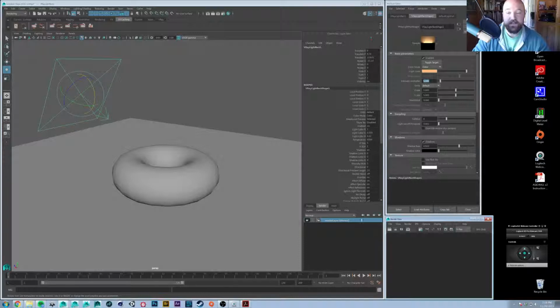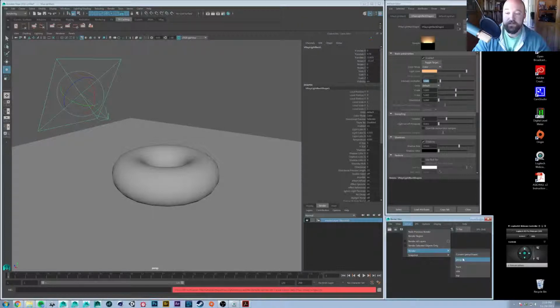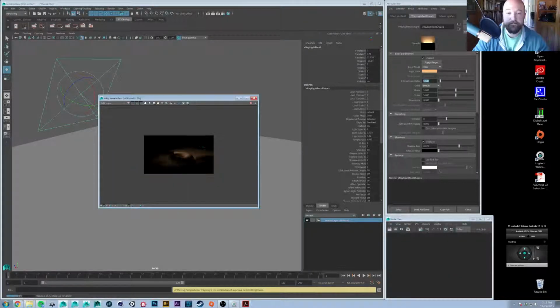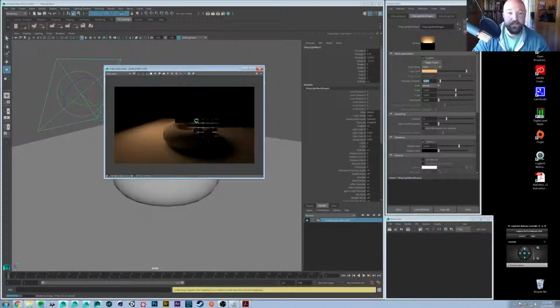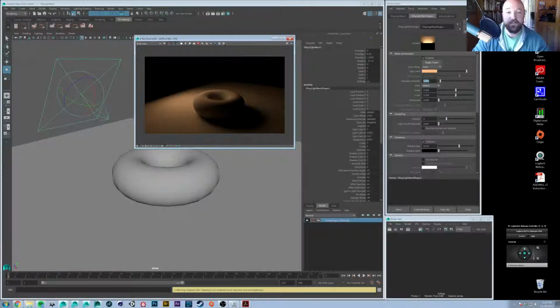So again, I've got my render view open down here in the corner. I've got my test resolution set to 25% of 1920, so it's only rendering 480 by 270. And let's just go here to render perspective camera. And there is our render. It is completely beautiful. Let's click on this little timestamp so we can see this. There's a little arrow down here and then a little timestamp button, and you can see how long the render took. So that was 3.2 seconds.